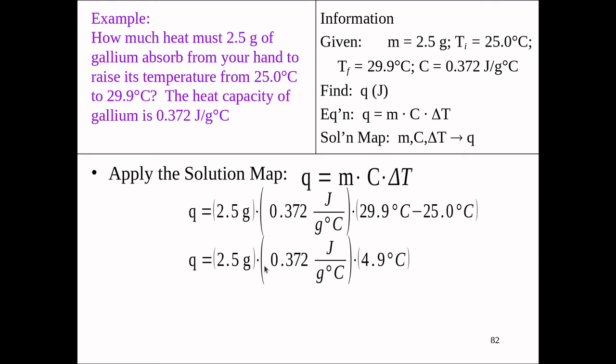Next, we're just going to multiply 2.5 times 0.372 times 4.9. If we look at our units here, we're going to cancel these grams, and we're going to cancel this degrees Celsius here, okay? Because this is in the numerator, and these are both in the denominator, and these are both in the numerators here. It's almost as if there's an applied over 1 here, right? So we cancel those. We're going to wind up in joules. We can run out a few decimal places and then highlight the one where we need to round, okay? So that is the number. The 5 there is going to dictate where we need to round to, because we only get 2 sig figs from this, and our final answer is going to be 4.6 joules.